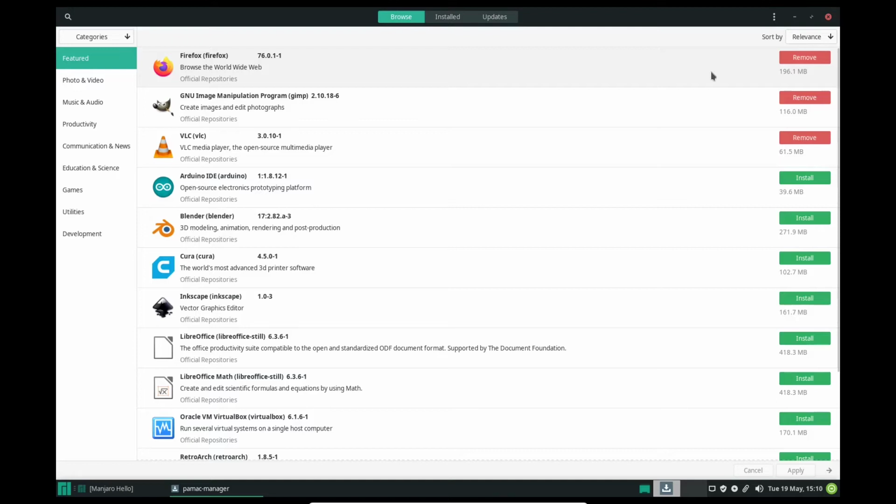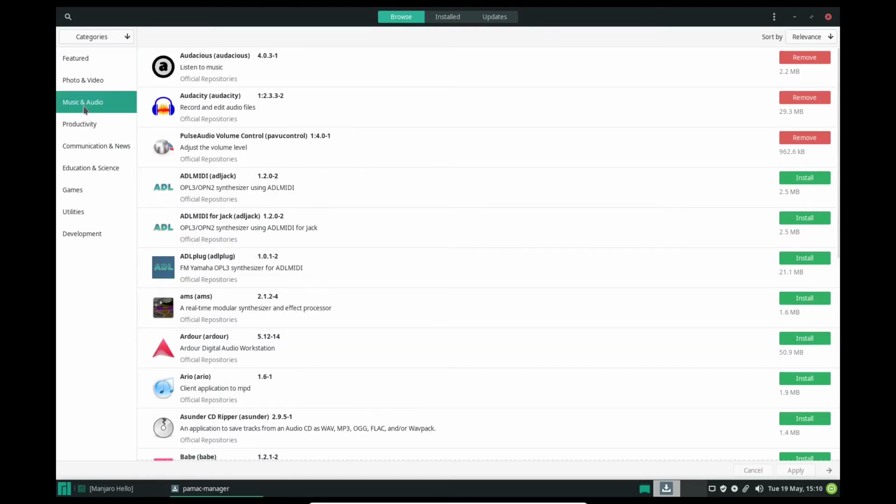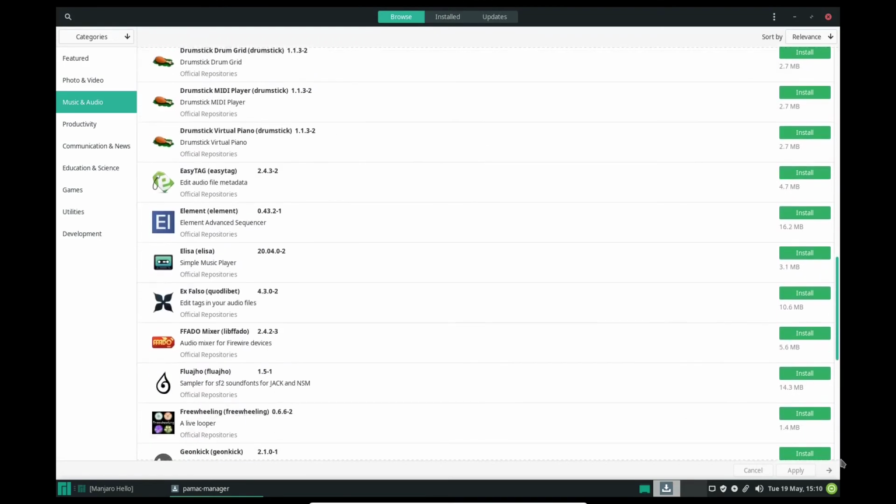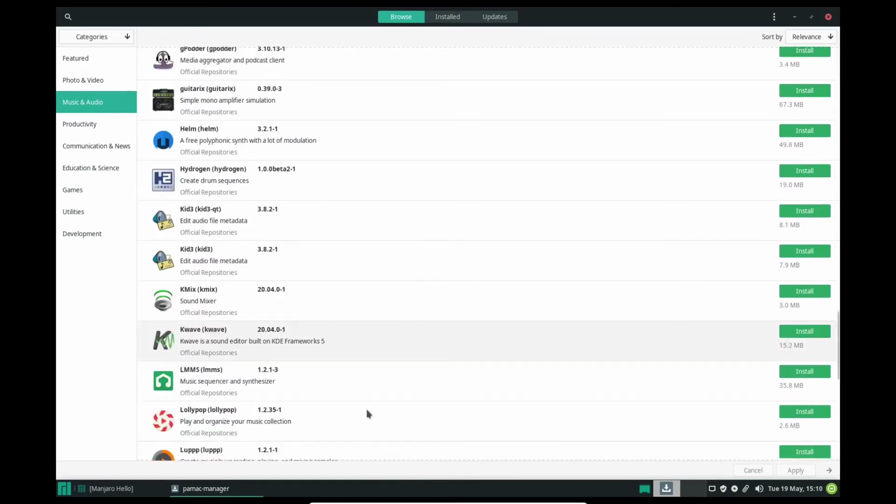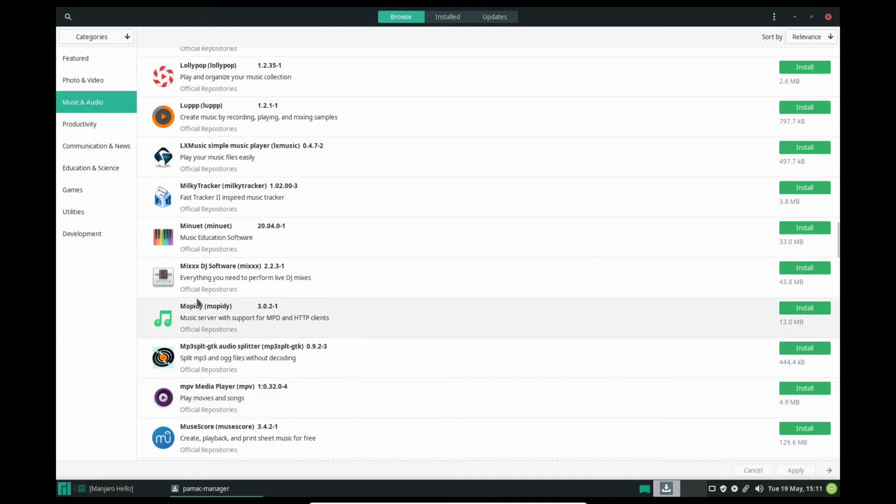Here's the software panel. It does identify stuff that's already removed because it's in red and stuff you can install in green. Again, everything's categorised. One gripe I do have with this is you can't search by the name of the program. I think that's because a lot of these are Arch programs. I actually don't recognise the names of them.